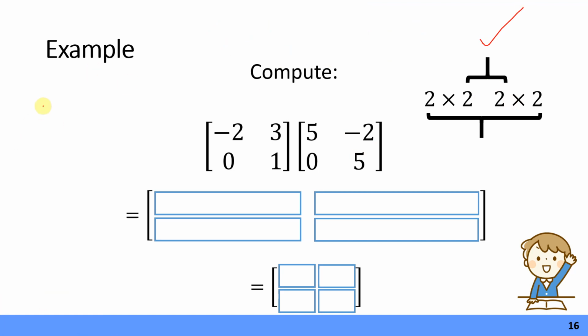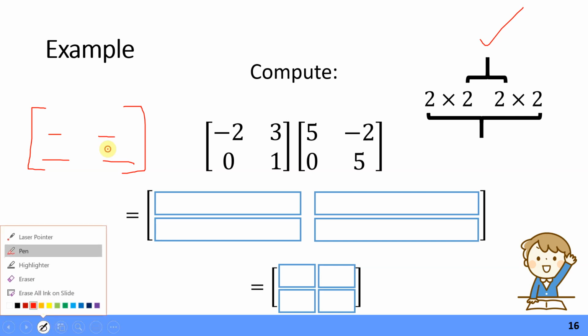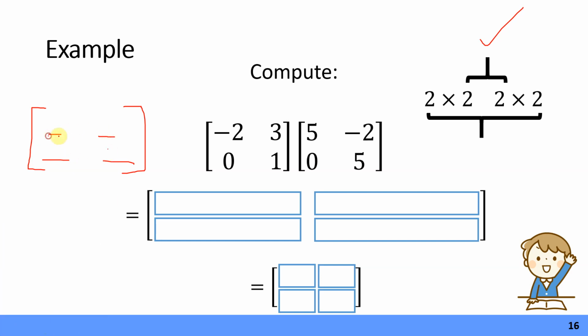All right. So my answer is going to be a 2 by 2, meaning that I'm going to have 2 rows and 2 columns. So I'm going to have 4 elements inside. So in order to multiply these two matrices, I'm going to have to do a total of 4 different computations, because I have to find the 4 elements in my final answer. Now, don't panic. I'm going to try my best to color code this just to guide you on how to do it. So again, we're going to have 4 answers. Let's go ahead and start by figuring this one out.